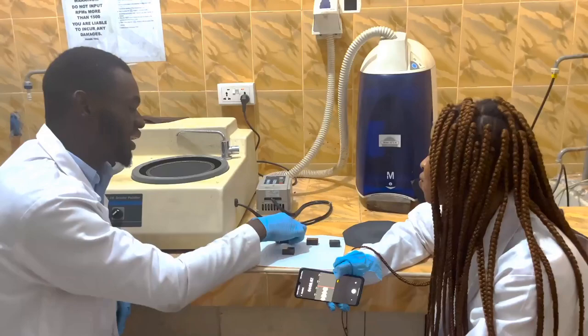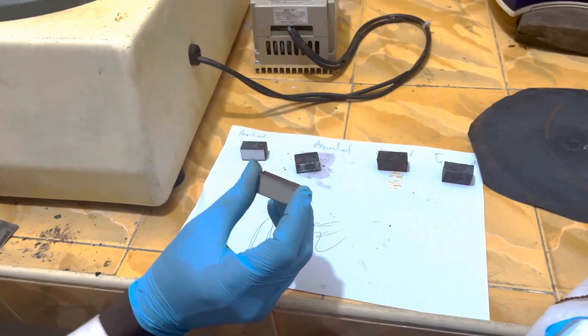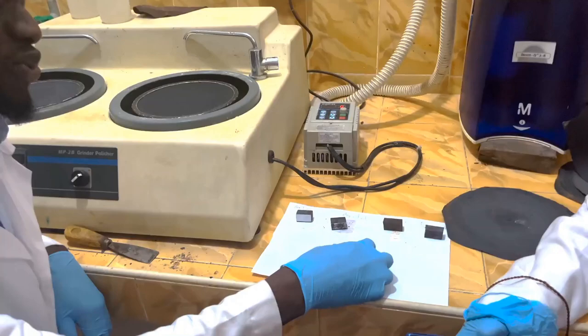And I want to grind it. All the samples are dark, so I want to grind these dark samples and make them mirror-like like this one. So this is what's making the noise. From here, I'll send it to the microscope and we look at the microstructure. So that's what I'm working with.